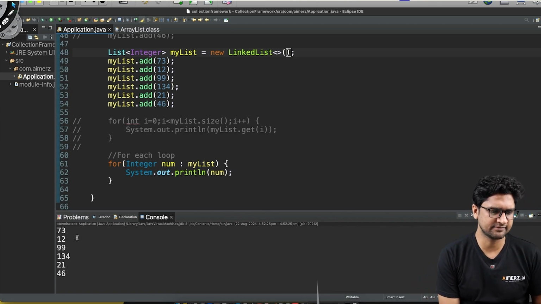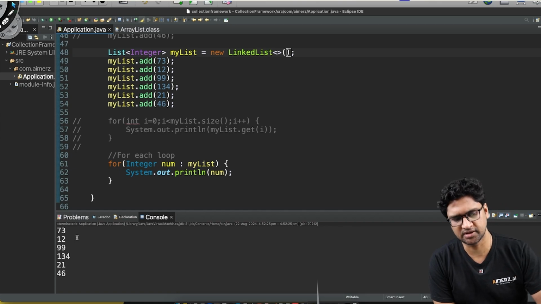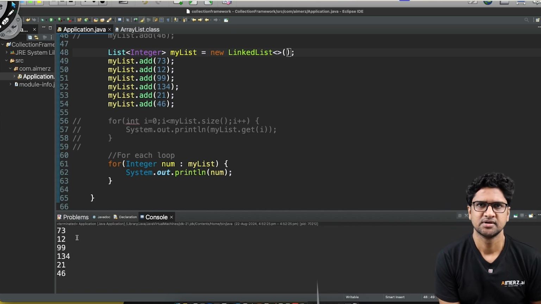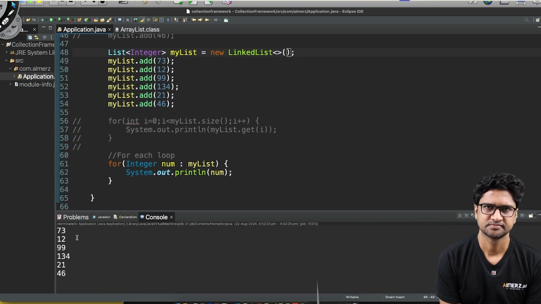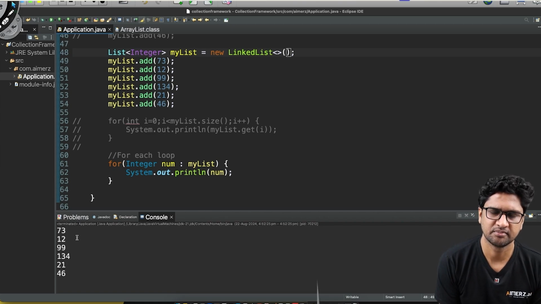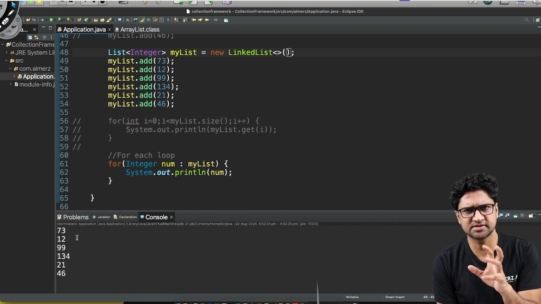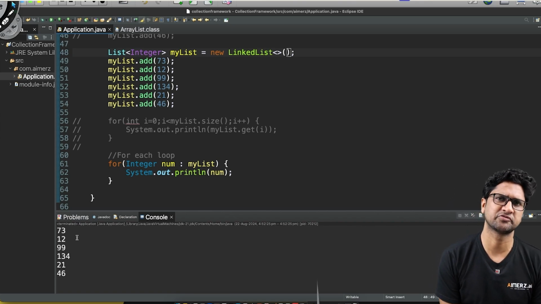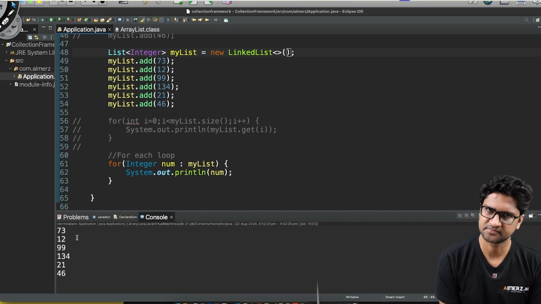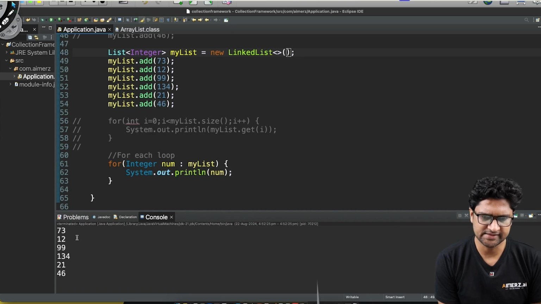Fair enough. So we have so far seen that we have been able to define the array list, and we have been able to define the linked list. Both have similar characteristics, both are maintaining the order in which the element is being inserted. Array list makes the read operation much faster. Linked list is more flexible when you have dynamic sizing. Fair. Now let's try to talk about that.